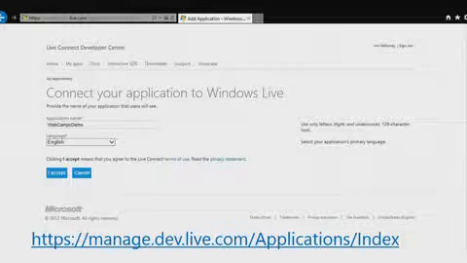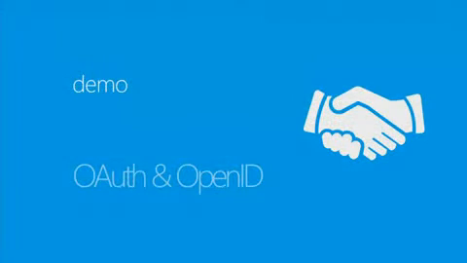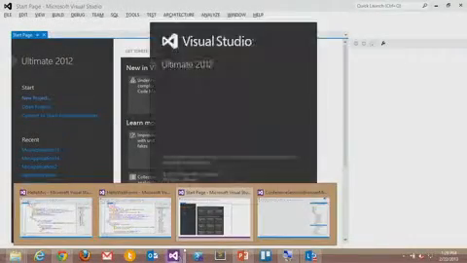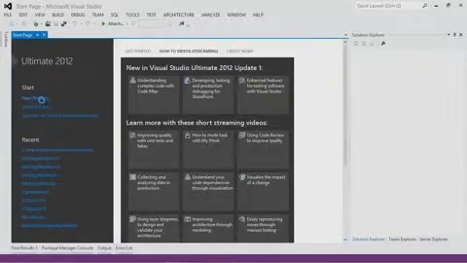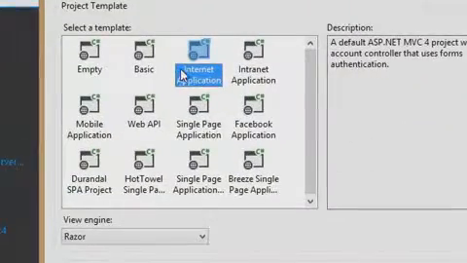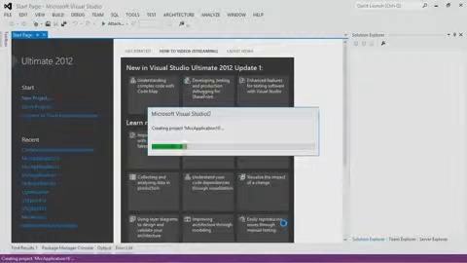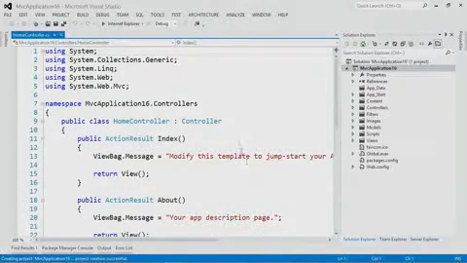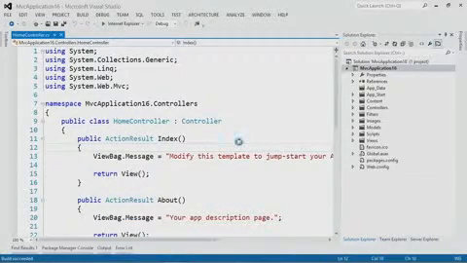So let's take a look at a demo of that. We'll switch over to my machine here, and we'll fire up another one. Here we can pick any one of these. I'll just pick Internet Application. Hit OK. This is coming to you in the default template, you don't have to do anything to get this. Now we're going to run this. This is the template you've seen before, the one we use for responsive design.